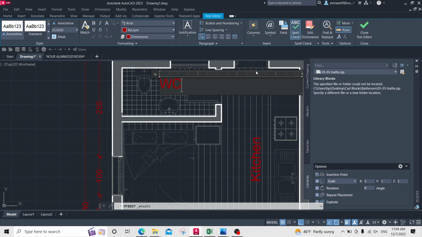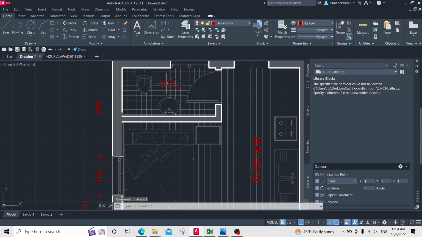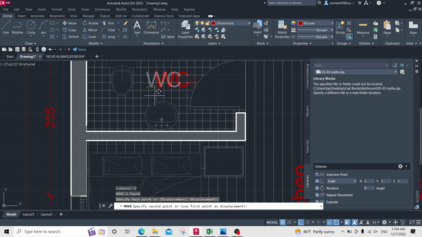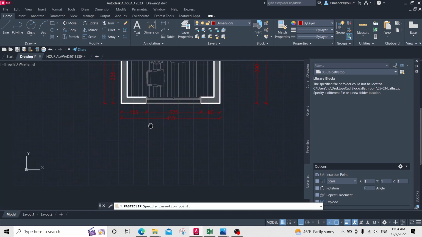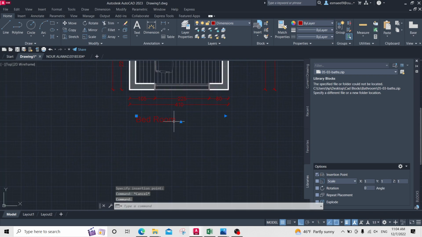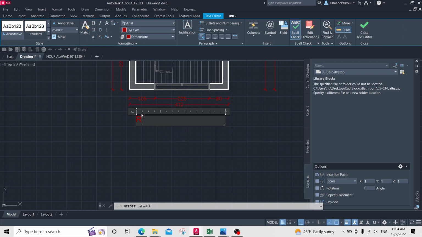So like this, maybe a little another text, just WC. And we may add a little text also, so we may just click on room plan and then right under it maybe 1 over 100, for example.